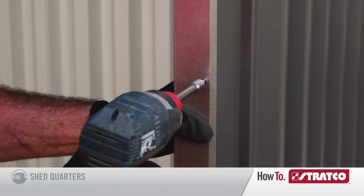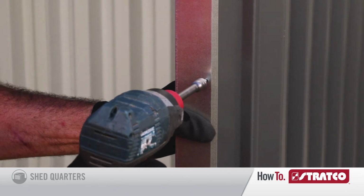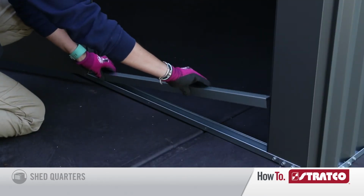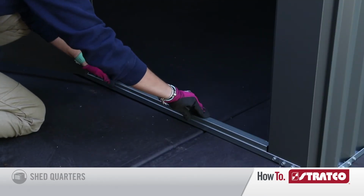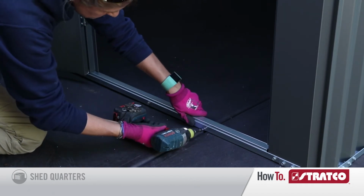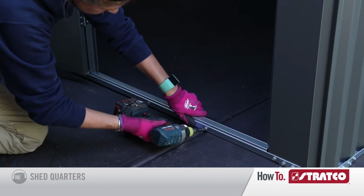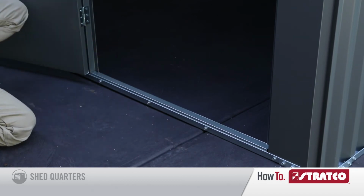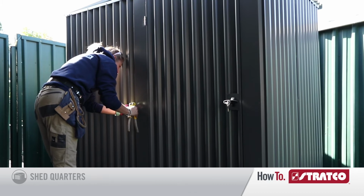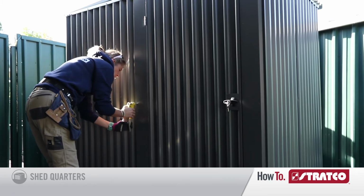Fasten 2 screws through the pilot holes in the door jamb to connect it to the door frame. Use the door shroud as a spacer template between both door jambs. Fasten to the base using 10x16mm screws. Make sure the door closes, then drill a hole through the middle door jamb and fasten with a rivet, and repeat on the end door jamb.